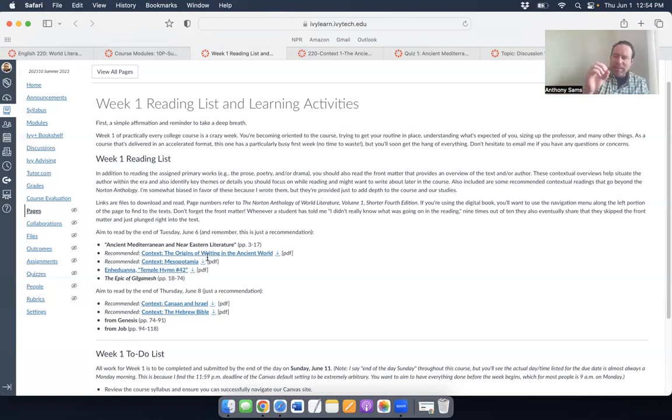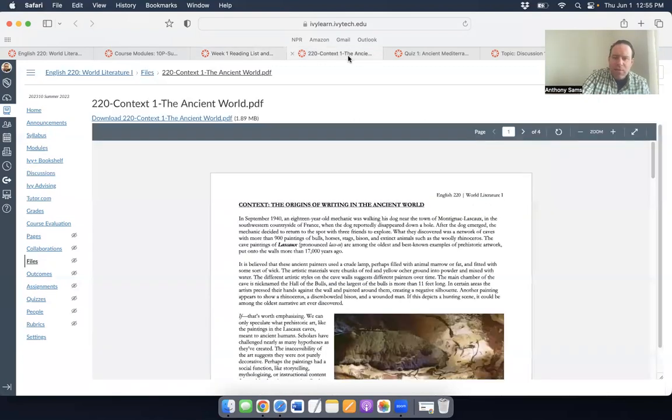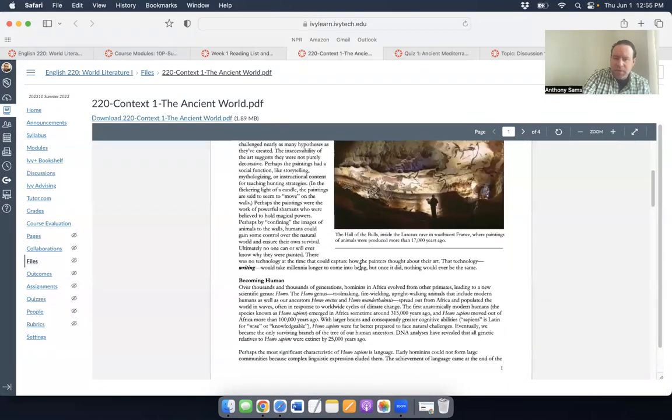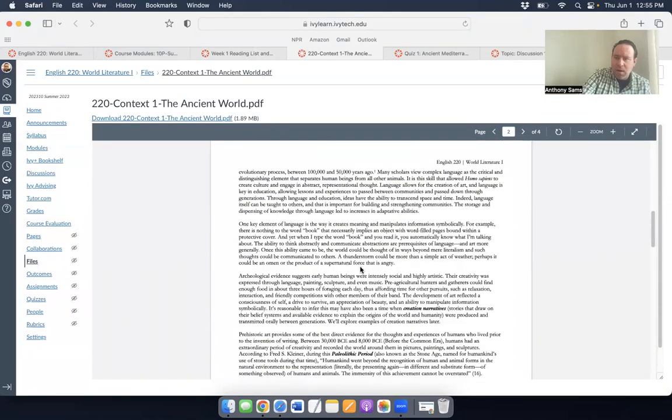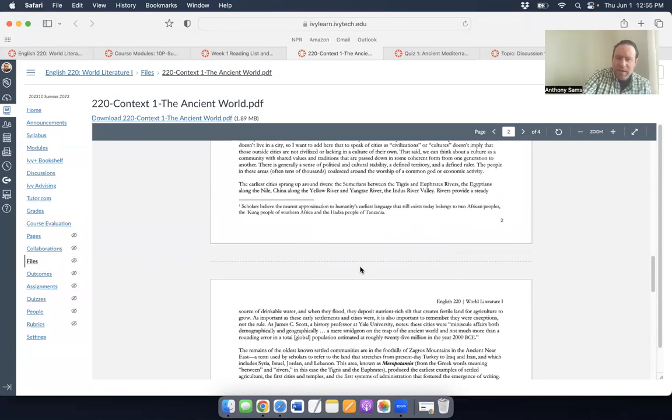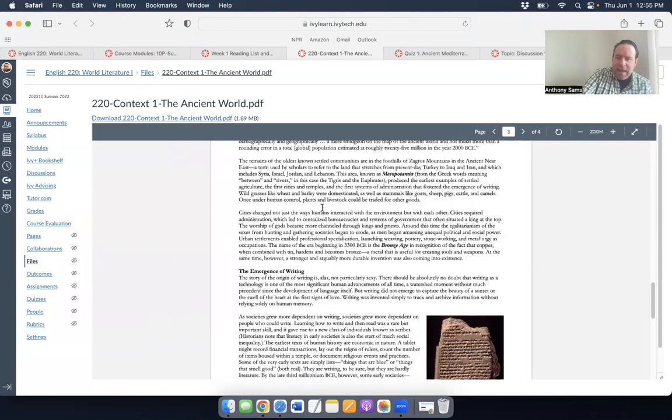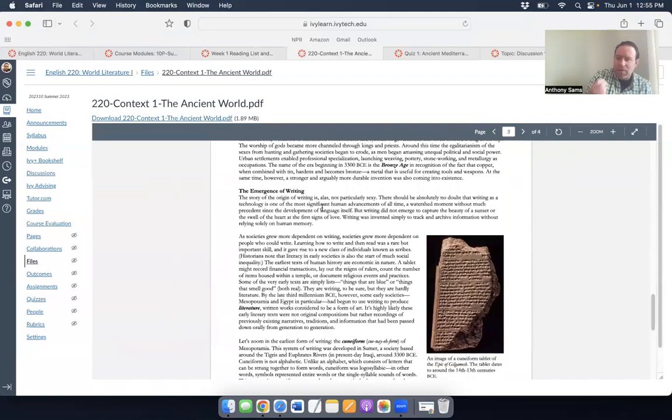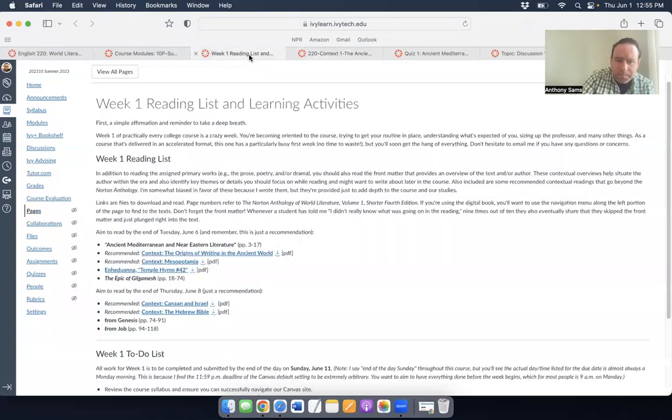If something is linked on the reading list and learning activities page, that is a text that you download directly, and it's saved or loaded in as a PDF for you. Sometimes I have context documents. These are documents that I created. I wrote them, I researched them, I put them together. There are pictures sometimes that I place in, and footnotes and facts and information that I think you might find interesting related to the topic that we are studying that week.